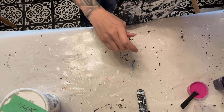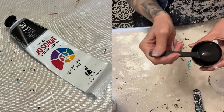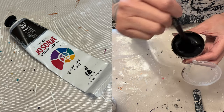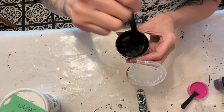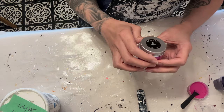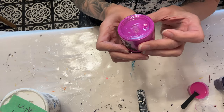And then my next color is a tube paint, which is just straight up Jo Sonja Black Umber. And you'll see the container next to this as I'm showing you the consistency. There's that one. And my next piggy I have is called Deja Vu. And this is what it looks like in the container.